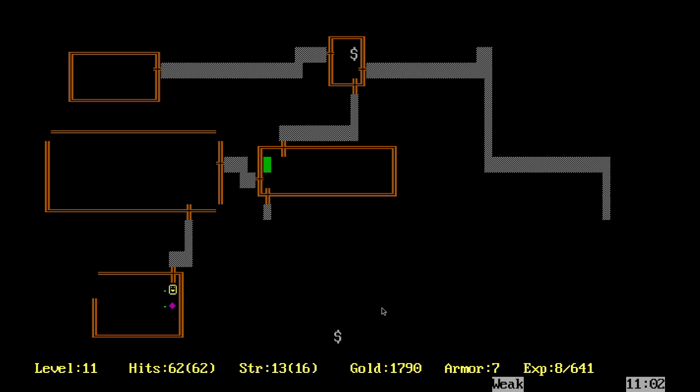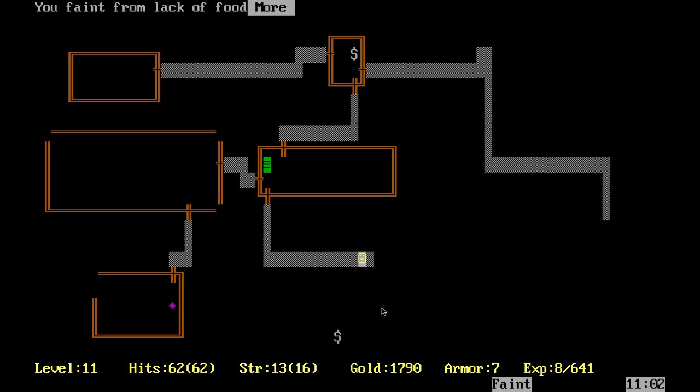What was that trap? Wonder if it's ever worth retracing your steps exactly to not get hit by stuff like that. I don't think it's worth the effort, but what do I know? Faint from a lack of food. Eat a yuck. Centaur. Luckily they didn't find me when I was fainted.